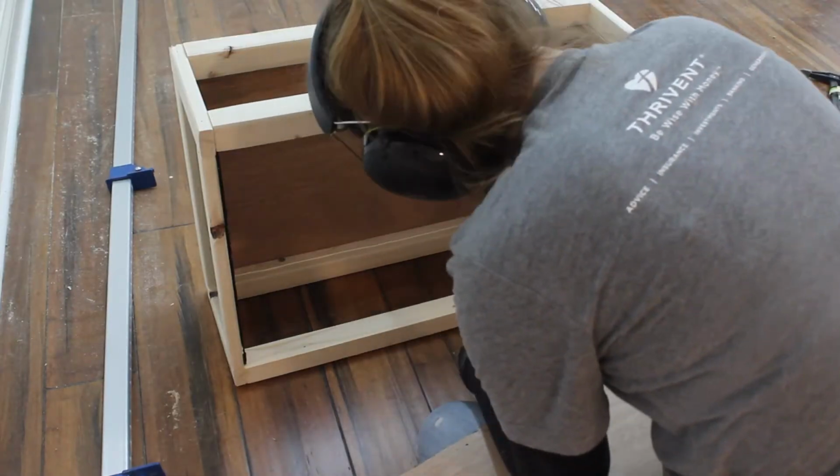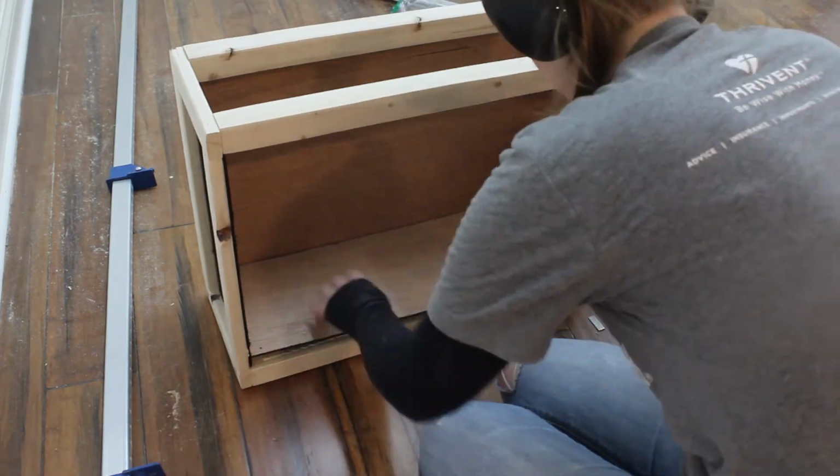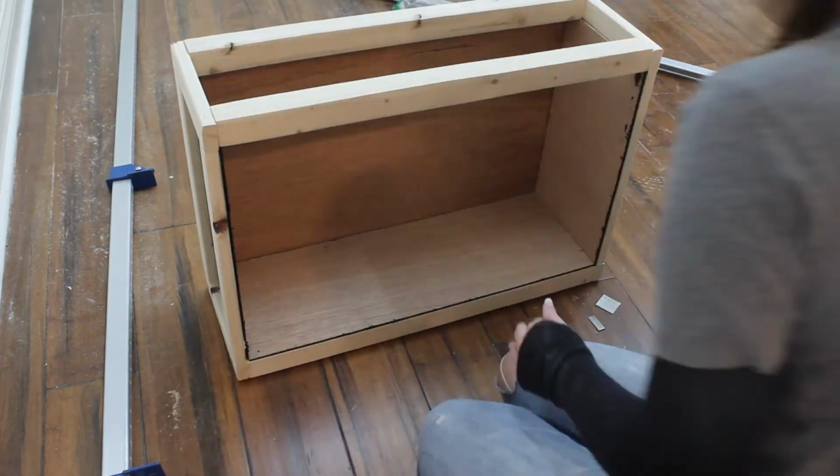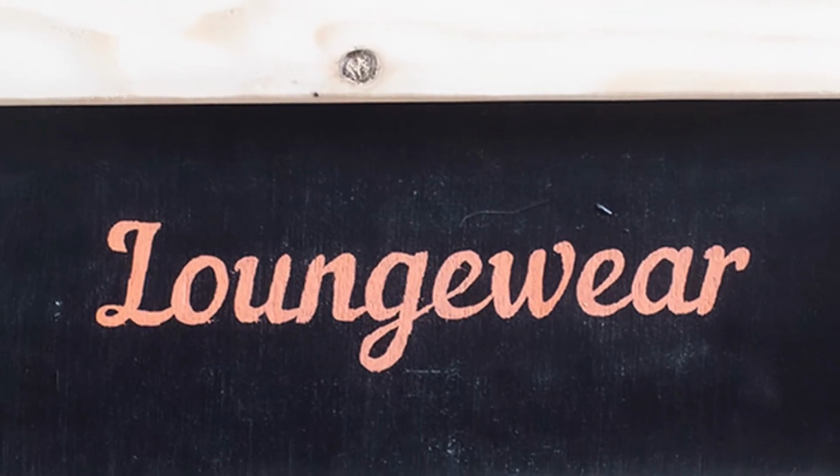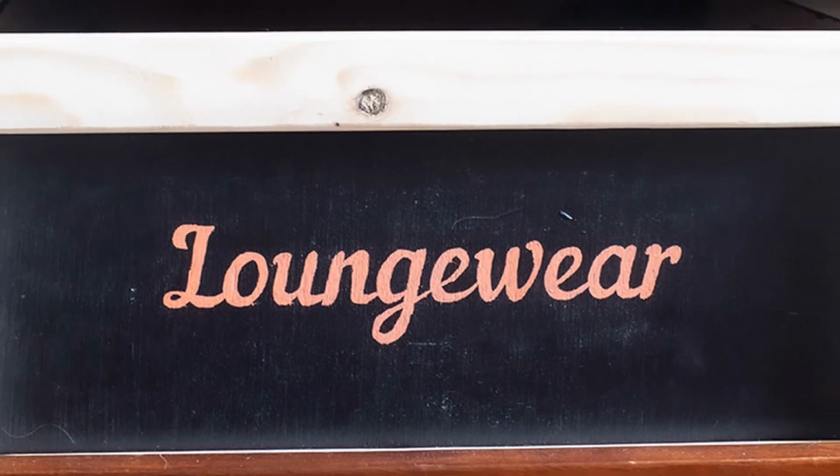I did the same thing for the back and sides, trimming to size and securing with wood glue and brad nails. Then the basket was done. I love how they turned out and love all the extra storage I have underneath my bed.